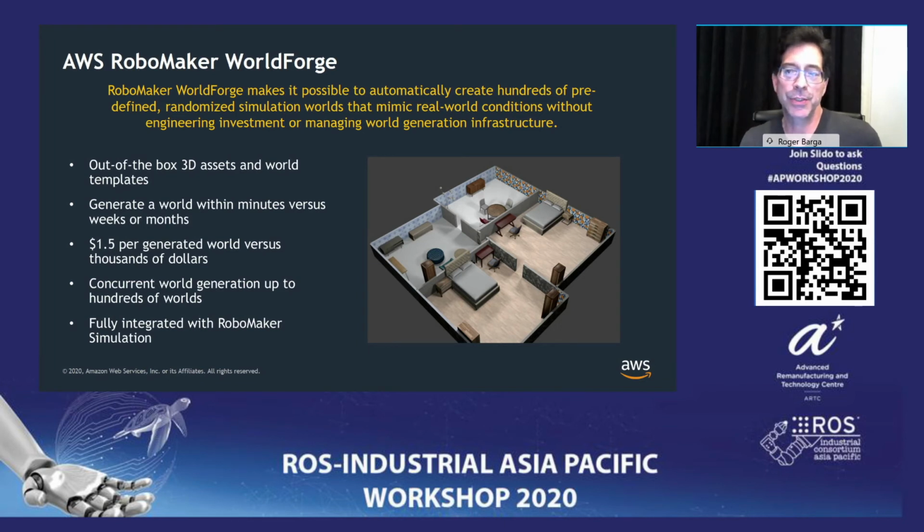So what that means is you could say, I want to build an apartment. We have that as a template that you can start from. You can see hundreds of assets that you might want to find in an apartment or a home, such as a bed, a table, a chair. You can select these items. We know where they should be in the house because this is part of what our service knows. We know where they should be placed and what should be placed around these objects.